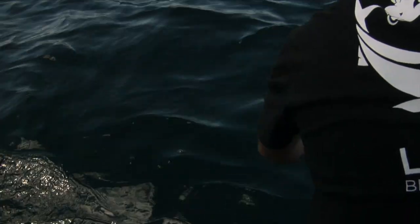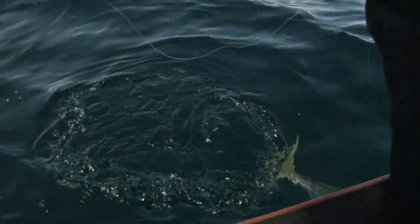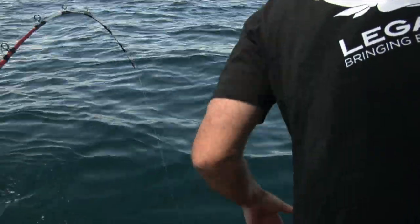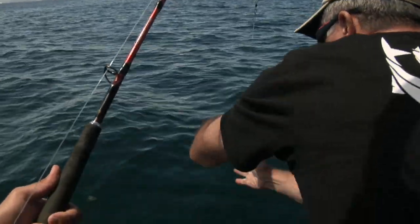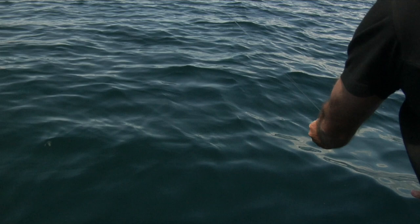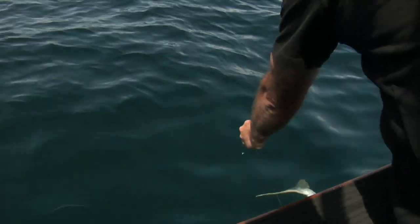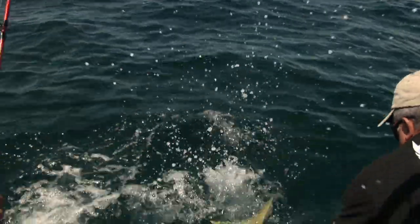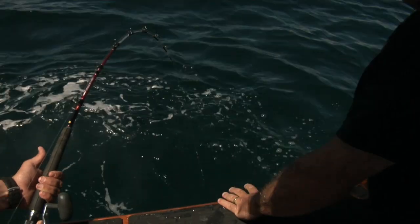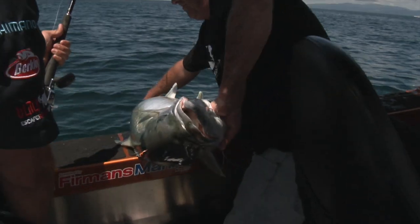I love 80 pound trace. Just as Richard was preparing to gaff the kingfish, the gaff slipped out of his hand and sank to the bottom. Sorry about the gaff — classic moments. Richard's pretty reliable though, no doubt he's going to get the fish in the boat. And that's where experience comes in handy.